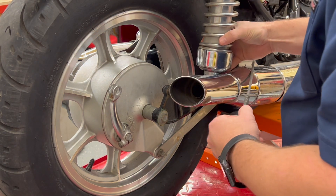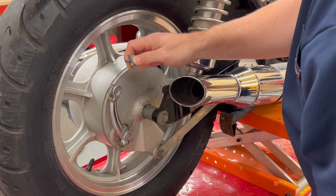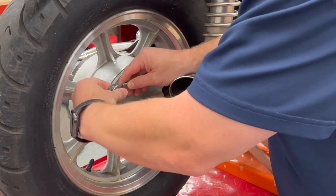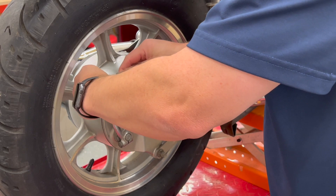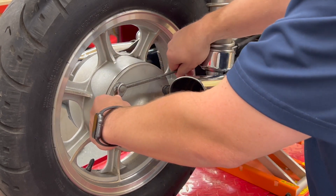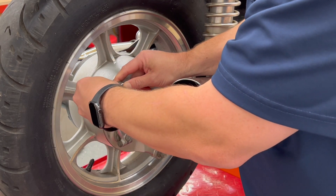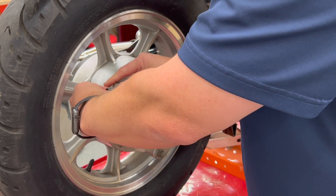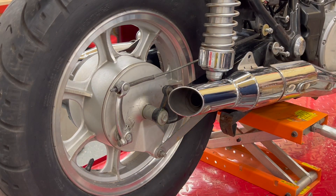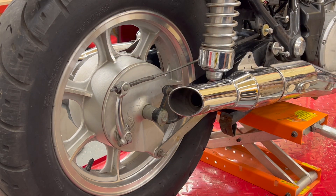We've got our hardware here — we will need to replace that cotter pin. Bolt through the back side into the brake rod and tighten it down. Ready to put the brake rod on. I can actually see where the other one was, but I'll adjust this later anyway. You can actually see the mark that we made before. The rear brake will need to be adjusted — we'll need to tighten this and get a new cotter pin in, but that is all set.